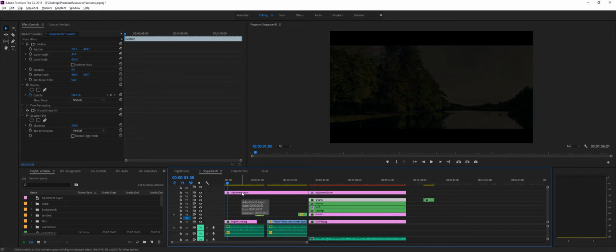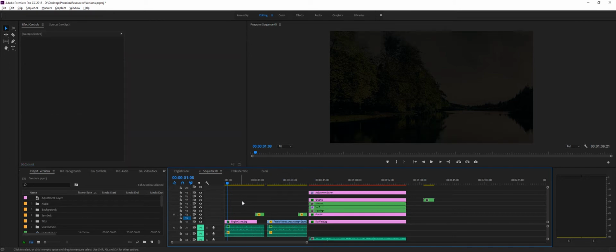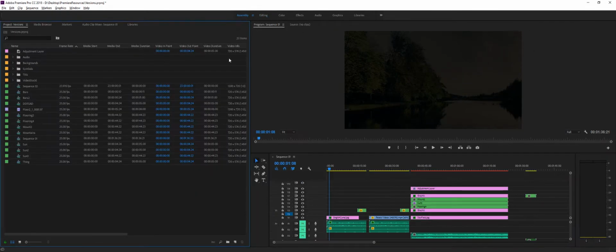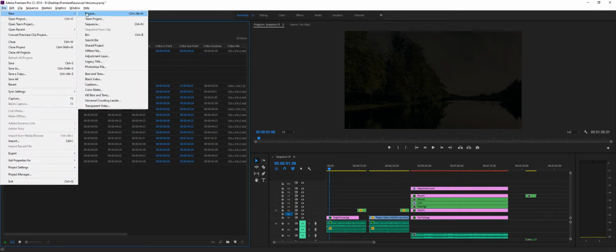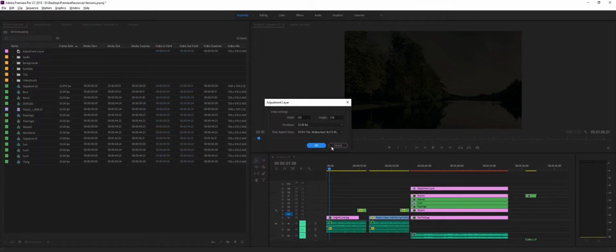To actually make this is really simple, and I'm going to delete this and create it again. Now, what I'm going to do is come out of editing and come to assembly, and I'm going to make an adjustment layer. So I'm going to go to File, New, Adjustment Layer. It's going to ask me the parameters, and I'm doing this in assembly, remember.